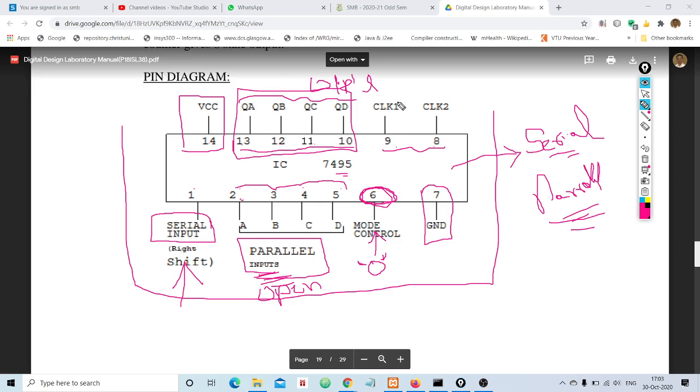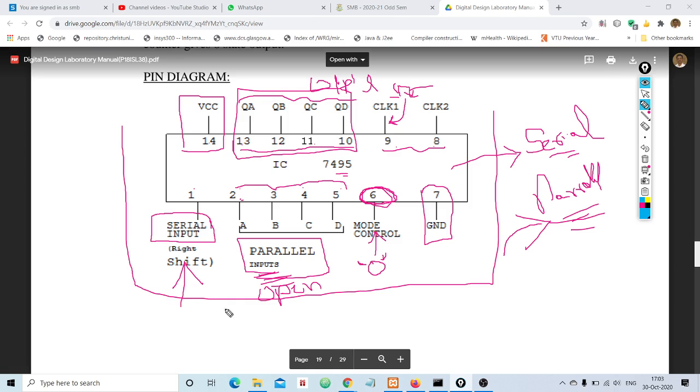And one more thing is, when you are using this IC in serial mode, then clock has to be applied. Usually clock will be represented with a symbol like this, with a cap symbol like this. Okay, this represents the positive edge of the clock, negative edge of the clock. I will come back to this later. Okay, you need to supply clock input through pin number 9 when you are using this IC in serial mode, right? Clear?